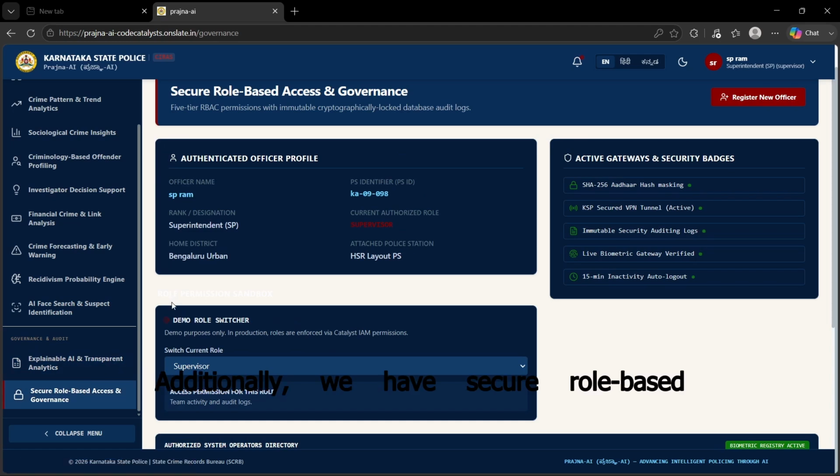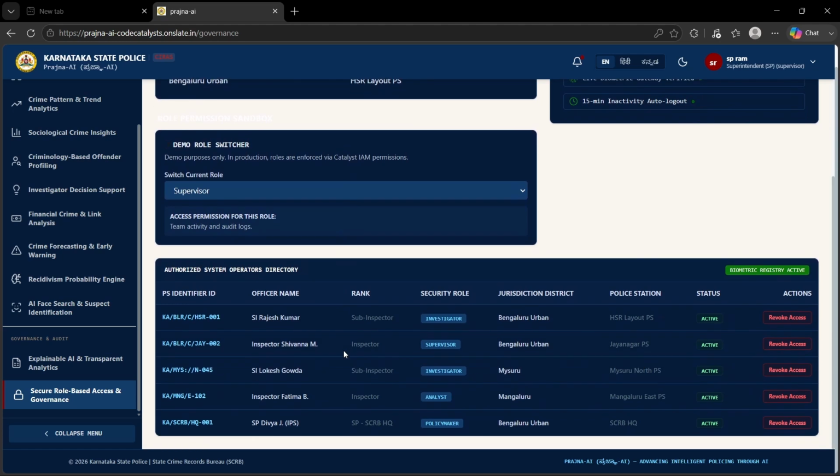Additionally, we have secure role based access and governance. The secure role based access dashboard manages profiles, security gateway. This role switcher simulates access level for investigator or analyst during testing. In production, this simulator is disabled, enforcing strict authorization access only.